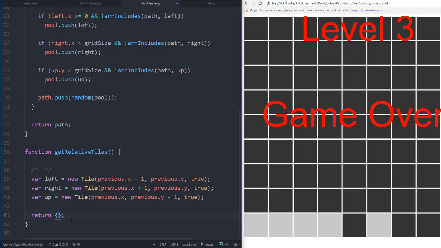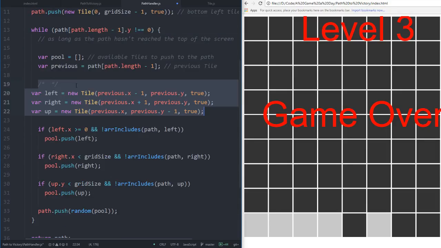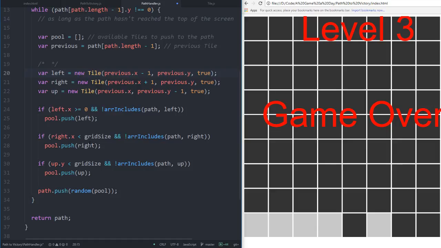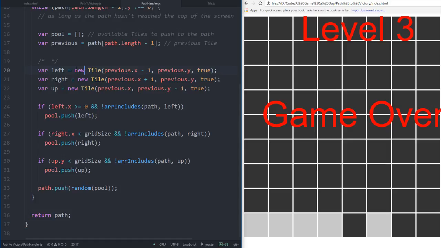Where is this going? Okay, so there's got to be a better way to generate the relative tiles, but I could put it in a for loop, and honestly that would be more lines than this, and it would be harder to understand. So maybe I should just do whatever. I feel like the easiest is just to put it here, to be quite honest. It looks really ugly and I don't like it, but yeah, we'll just go for it.